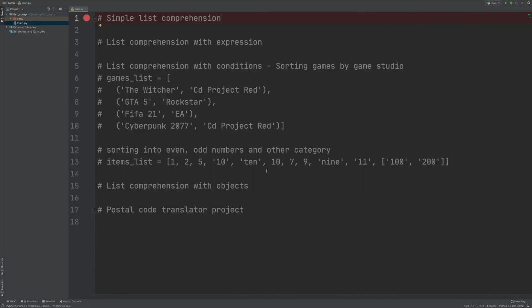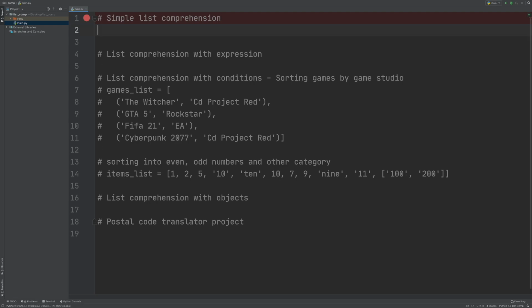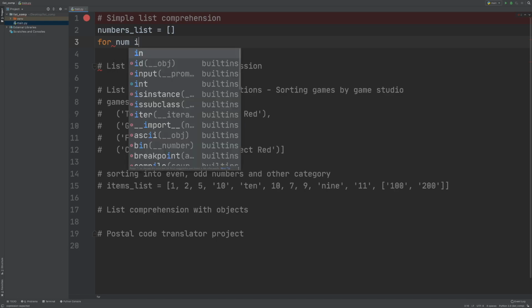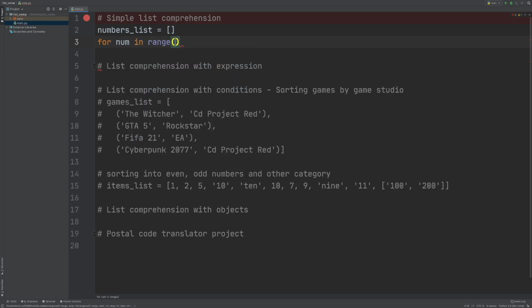Alright guys, let's begin with a very basic example. We will generate the list of numbers from 0 to 10, and before we use list comprehension, let's do it in a classical way. So I'm going to create a numbers list, and initially it will be an empty list, and then below I'm going to create a for loop: for num in range 11.